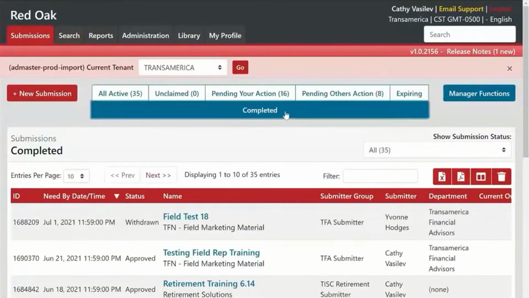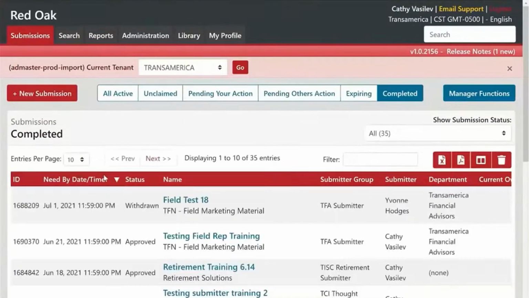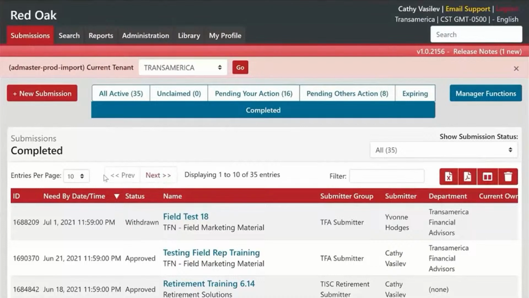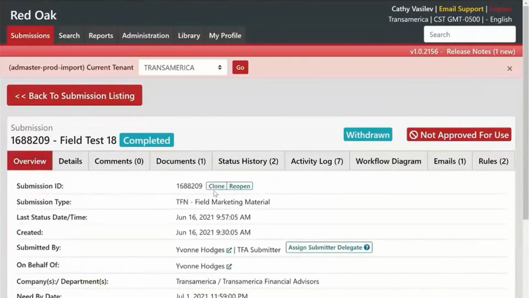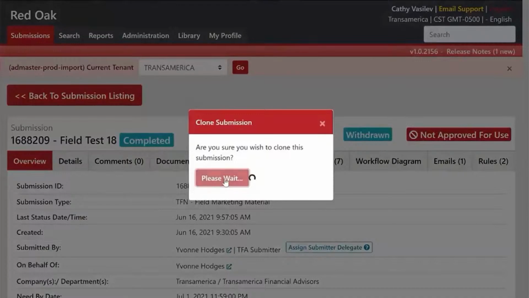Now let me show you a feature called cloning. So if you have submissions that go together, so maybe you have a presentation, you'll have a PowerPoint, you'll have an invitation, you may have some giveaways or things. And so you can go in here, find whichever was approved first, let's say the invitation. And we can now clone. So you can clone the material.